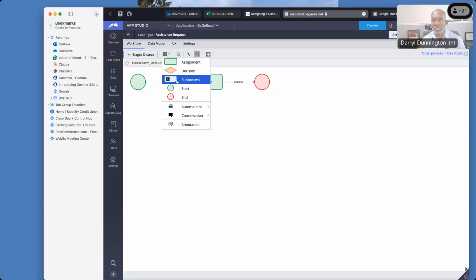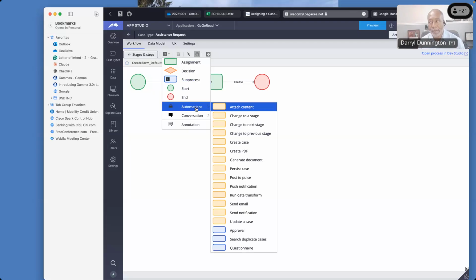In our case, it's a flow calling another flow rule. A flow rule calling another flow rule. And remember, flow rules, this is a flow rule, they have shapes within them. It is the only rule in Pega that has shapes.